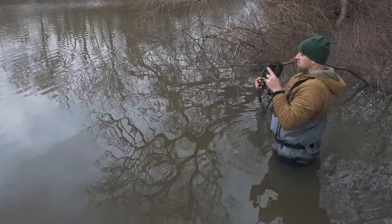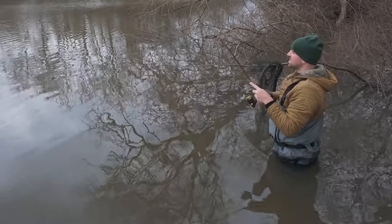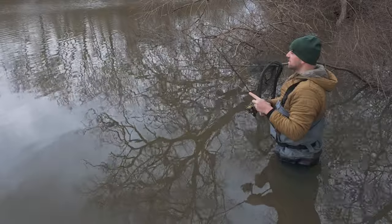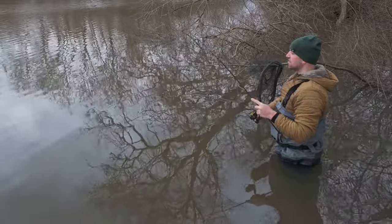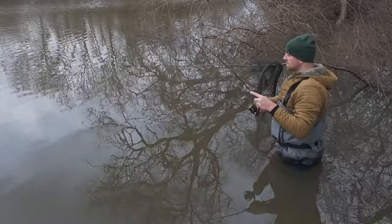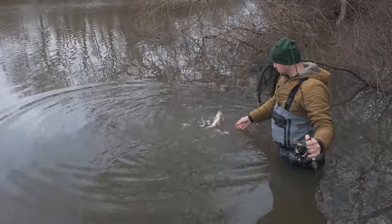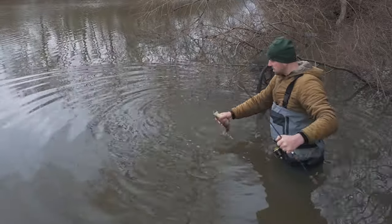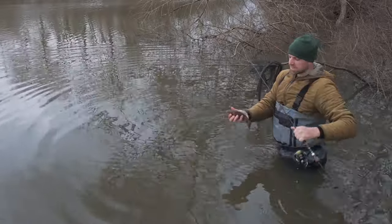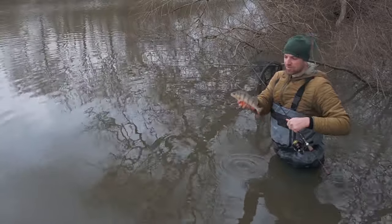First bite — little click — I think it's a perch. Yeah, that is a perch, very clear bite. It would count — it's definitely over 25 centimeters — but it's not what we need. Maybe like 28 centimeters, call it a little fish. Bite o'clock, hopefully more to come. Very clear bite, just like a click. Let's see if we can get something way bigger — twice as long would be nice.